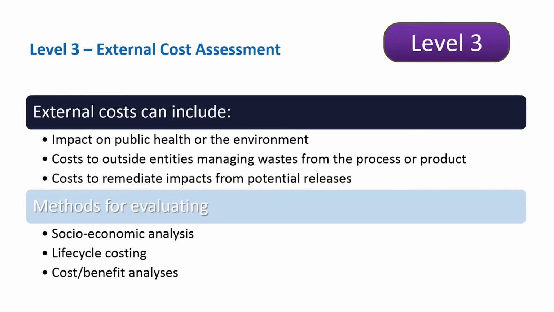Socioeconomic analysis, life cycle costing, and/or cost-benefit analysis experience is needed to perform a Level 3 assessment. These types of analyses are required in California and in the SEA pathway for REACH authorization. It is beyond this training to delve into this topic, but please see the supporting resources provided for more information.